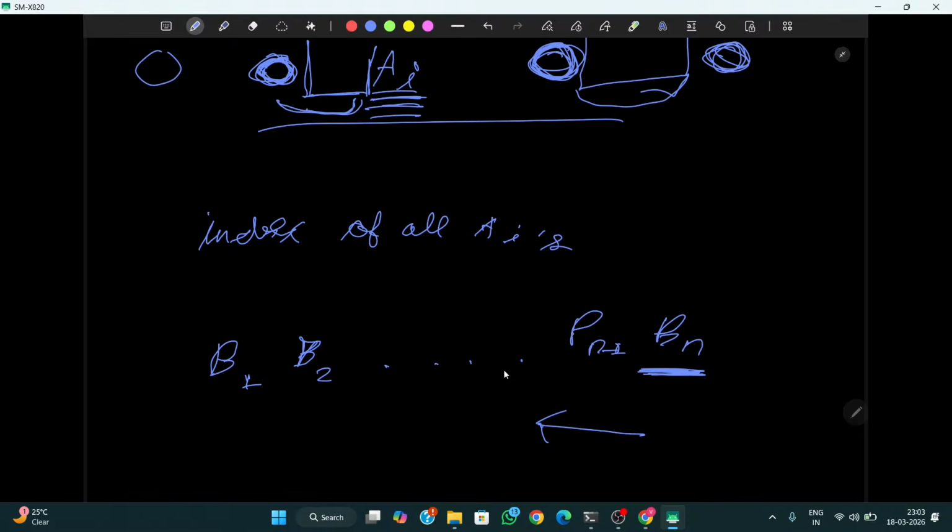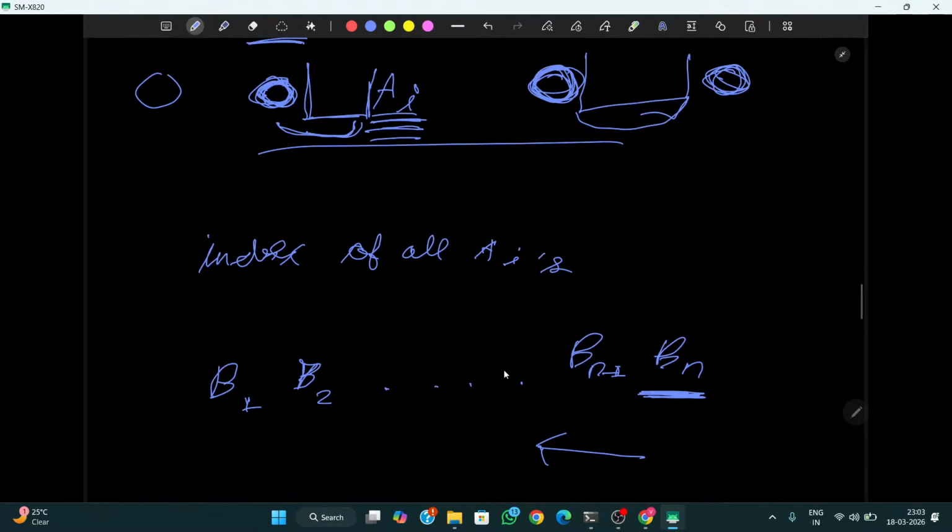So there will be Bn minus one also. Now for this Bn minus one, what you can do is simply check these two things, right? Since we are iterating from the end, we have already stored all of the indices that are to the right of Bi minus 1. That means all of the indices of the elements that are greater than this Bi minus 1. If you are at some Bi, since you are iterating from the end, you have already inserted all of the indices of the elements that are greater than it, right? All of the indices of the elements that are greater than it, you have already stored in the set.